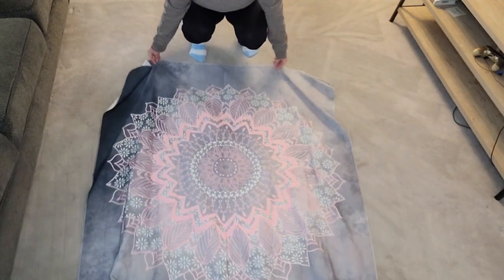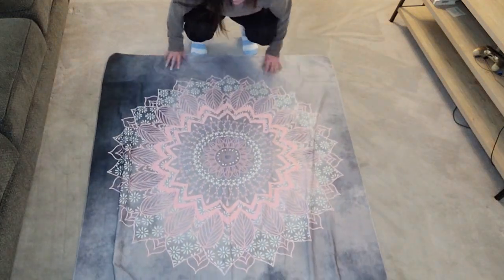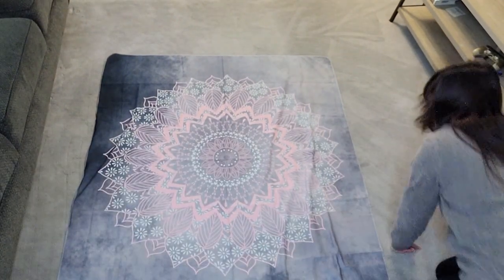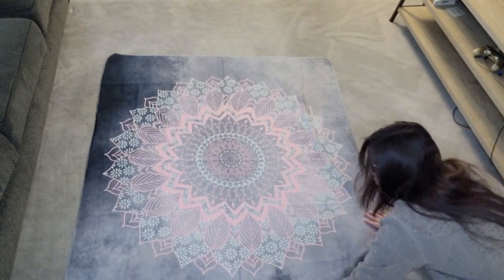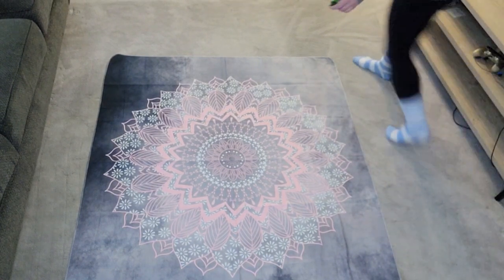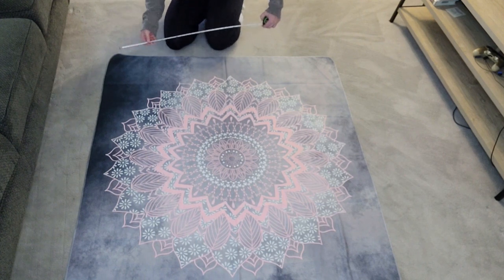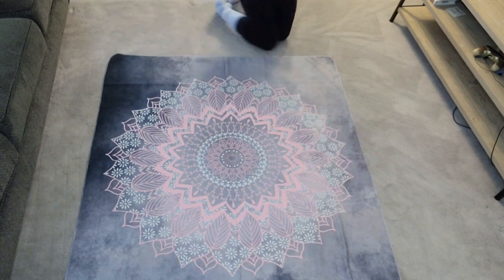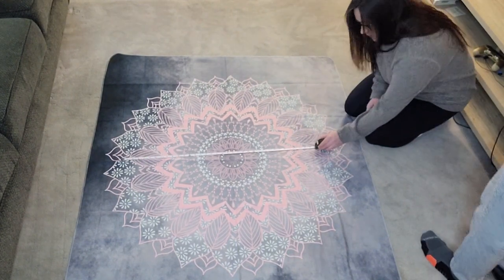All right, to get started, I'm just laying the tapestry out. I have my tape measure out. I already know that I want to do a 3-foot by 4-foot frame for it. So I'm just using the tape measure to get an idea of where that actually lays on the canvas and what parts will show and what won't, just so I can kind of map it out in my head. And now I'm going to iron it.